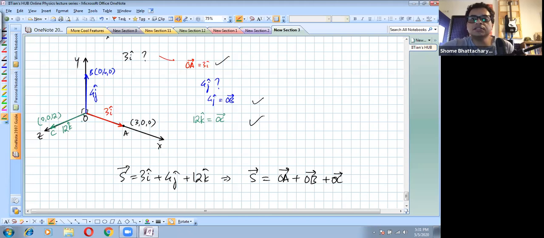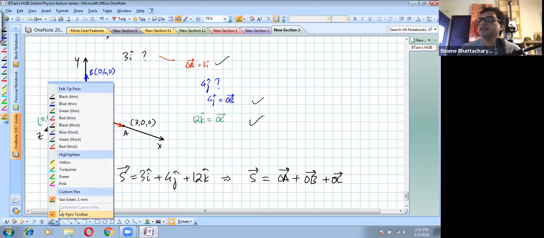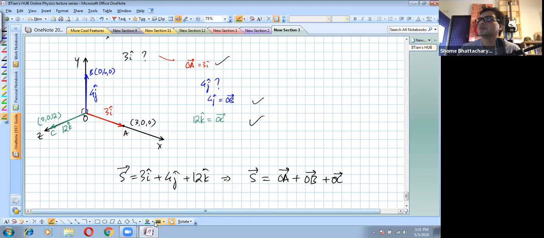Now, Samar, to answer your question, they need not be on the axis. They are movable. For example, I can pick up the vector OA or 3 i cap and bring it here. There's no problem, but I should not change its magnitude or direction. If I just pick up this vector OA and bring it here, this is still 3 i. I just picked this up and brought it here. Similarly, I can bring this somewhere else. It's the same vector, it makes no difference. Piyush, I'm coming to that also.